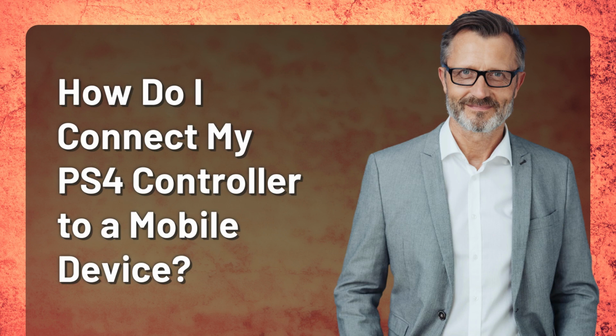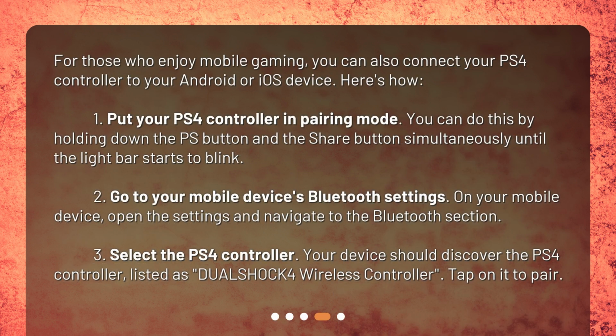How do I connect my PS4 controller to a mobile device? For those who enjoy mobile gaming, you can also connect your PS4 controller to your Android or iOS device. Here's how. 1. Put your PS4 controller in pairing mode. You can do this by holding down the PS button and the share button simultaneously until the light bar starts to blink. 2. Go to your mobile device's Bluetooth settings.